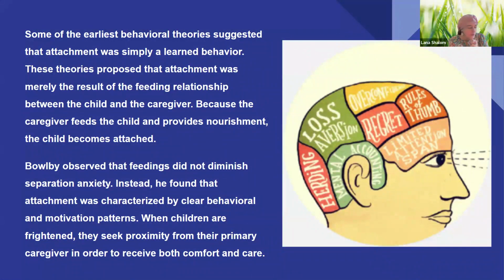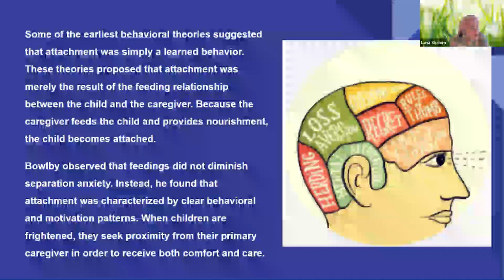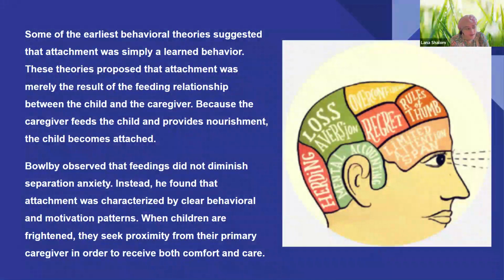What Bowlby did, he started observing. Of course, he didn't just observe. He decided that it cannot be just the fact that the babies are dependent upon the feeding. That's why they create this whole attachment behavior, right? So he started observing the total behavior of babies, of infants, of newborns. He found that attachment was characterized by clear behavior and motivational patterns, okay?